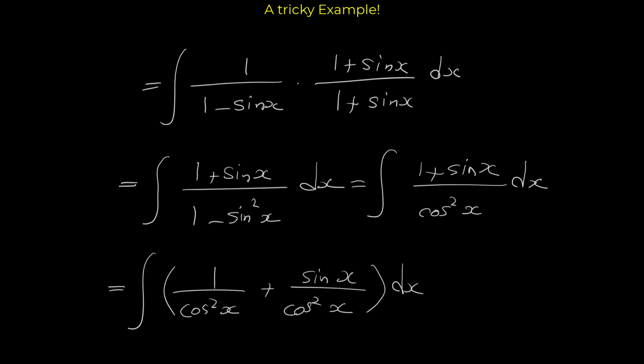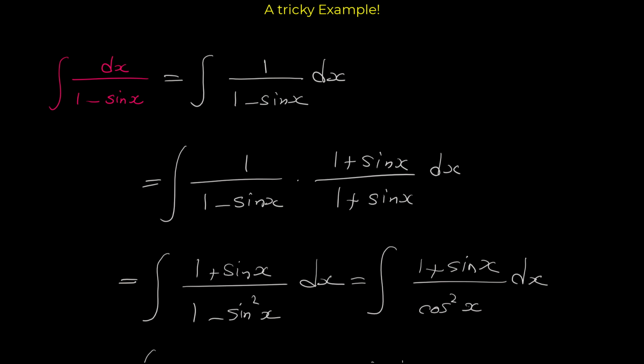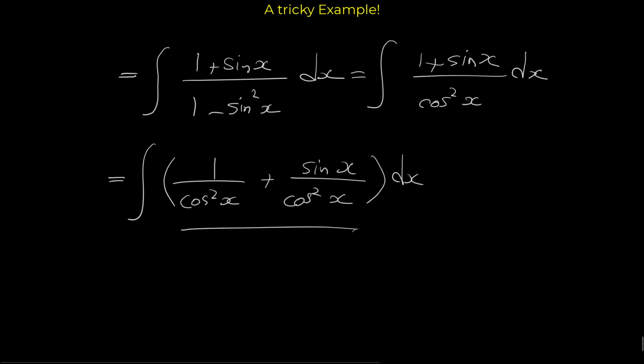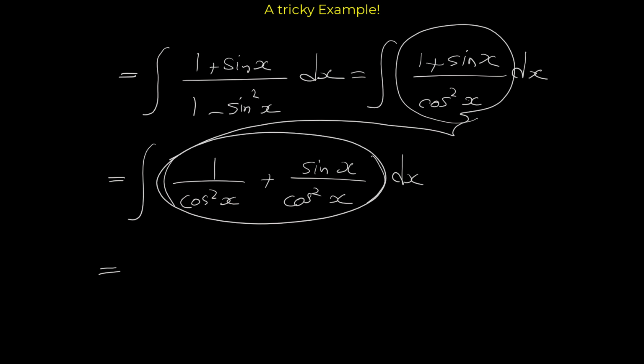Please pay attention. So far, we did nothing regarding the substitution. We just used trig identities and we converted this expression, or basically this expression, these are the same, and we converted that to this. All of this is basically working with trig identities and converting that expression to this. Maybe you wonder why we are doing this. Because now we can find the integral of these expressions easily. But before that, maybe you wonder what happened from here to here.